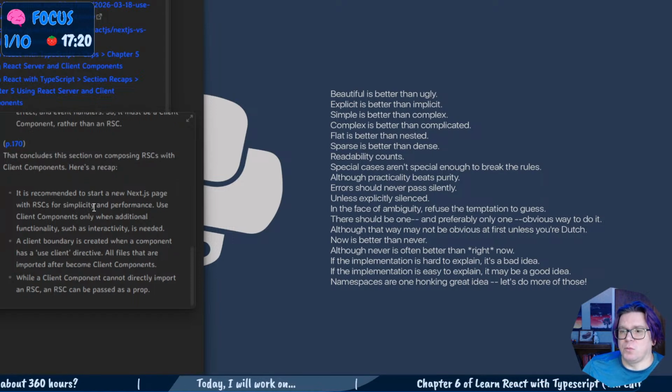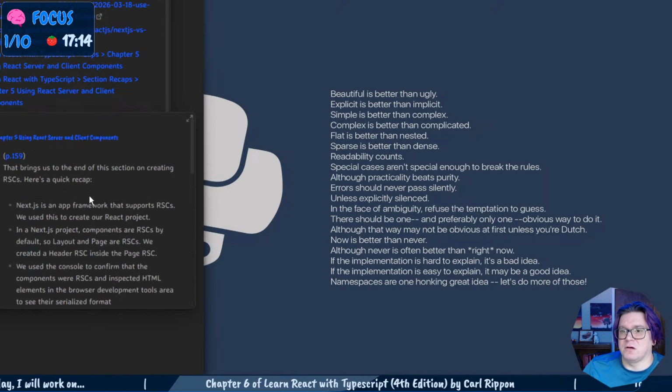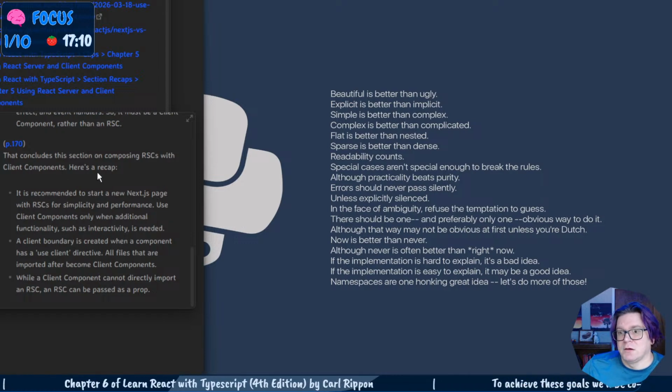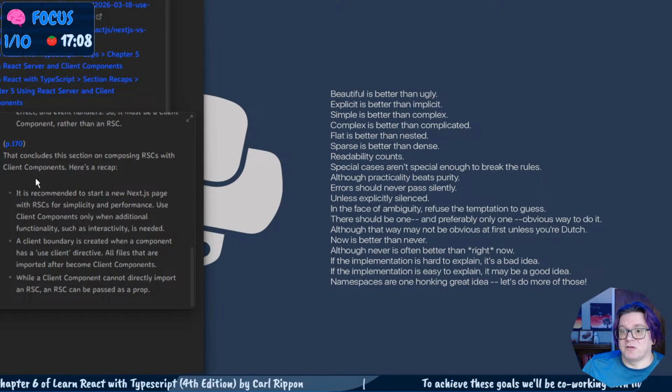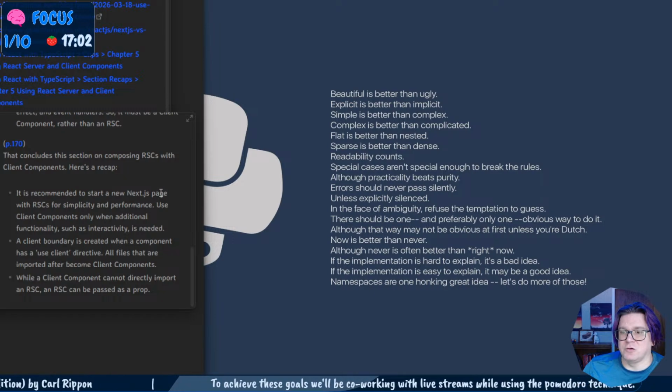And then one more section. I thought we had a summary of the chapter, but maybe not. And composing RSCs with client components, so we kind of nested an RSC inside of a client component, and so it's recommended to start a new Next.js page with RSCs for simplicity and performance.